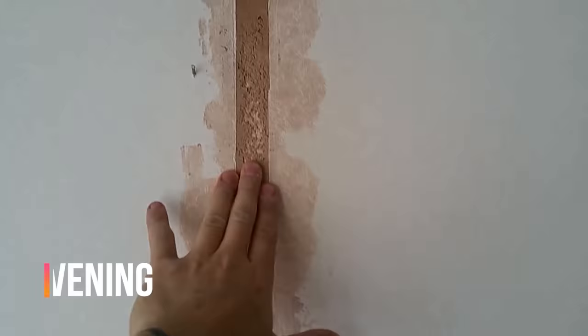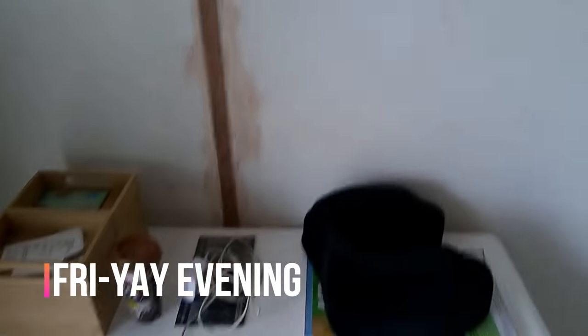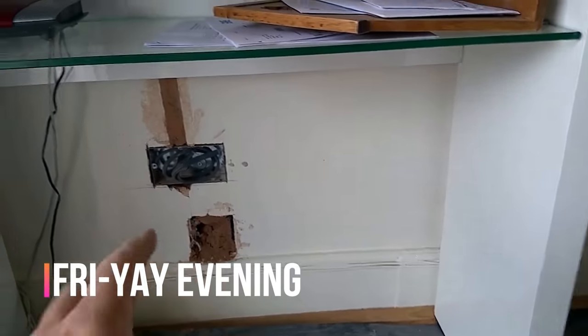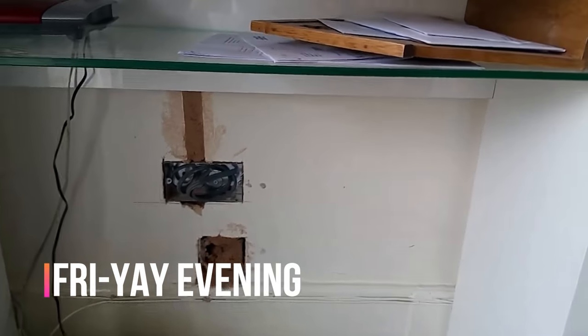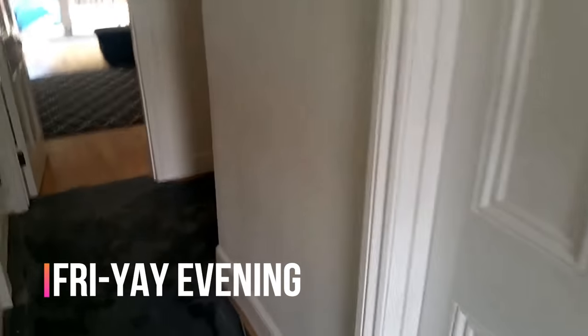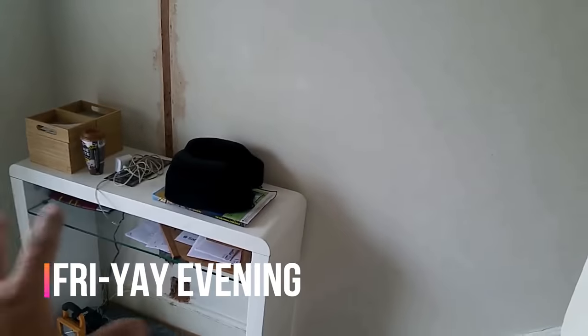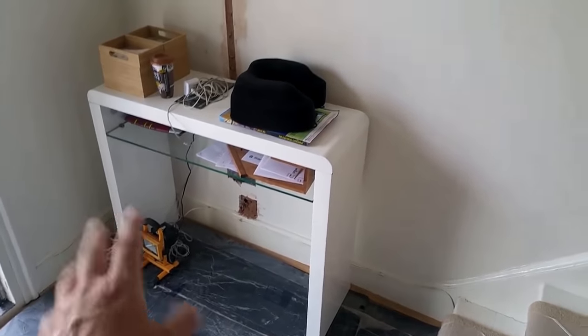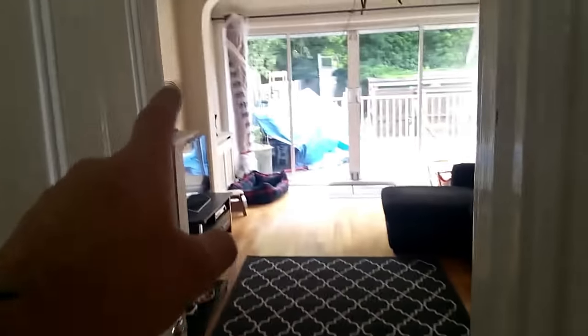We've got all the cabling downstairs — it is a little bit of a shambles. We've thrown some bonding in; this isn't the finished result. We just wanted to try and get as much in as we could as quickly as possible, so don't panic — that is going to be tidied up a little bit. We just wanted to try and get the conduit set in the wall. You unfortunately don't have any power downstairs at the moment, but we have run a lead over here so your internet is working. There is a lead light there that you're more than welcome to use because the hallway light doesn't work at the moment. We've also run an extension lead behind your TV.